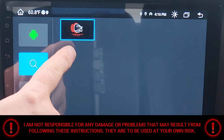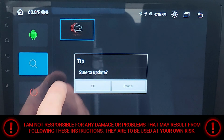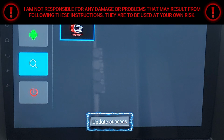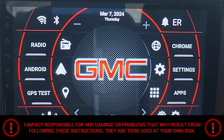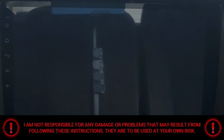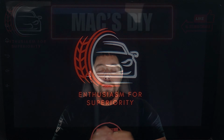And there you go. Now to set that, all you're gonna do is select it, and then select update, sure, OK. Now I'm gonna wait till it says update success. Then I'm gonna select home. Then I'm gonna turn the truck off, open the door, shut the door, and then start it back up and wait till the actual image loads up. All right, there you go.